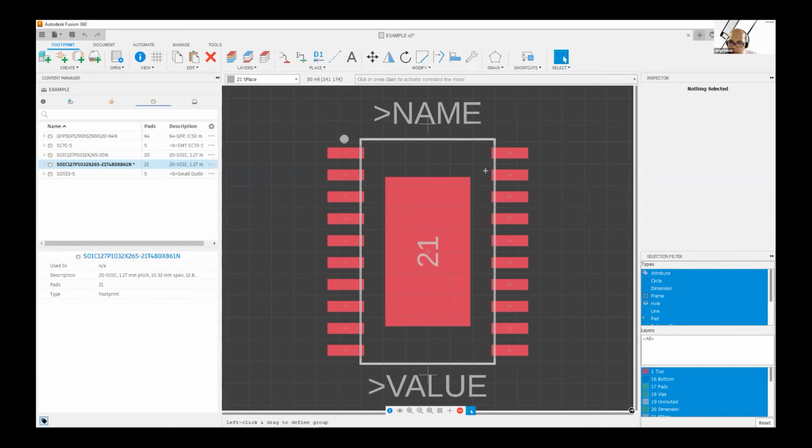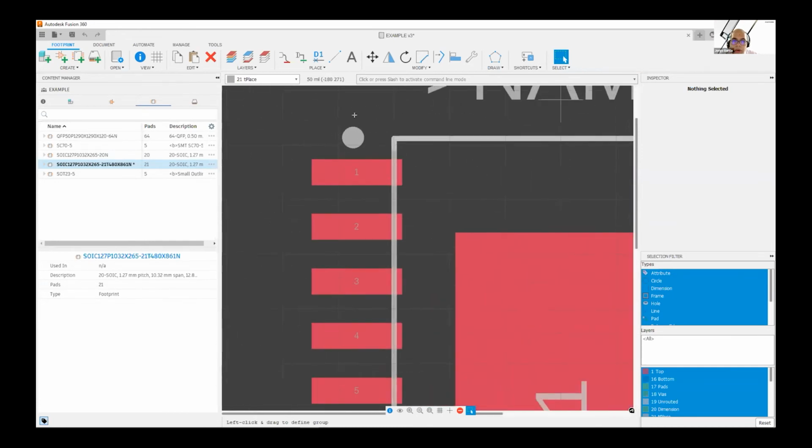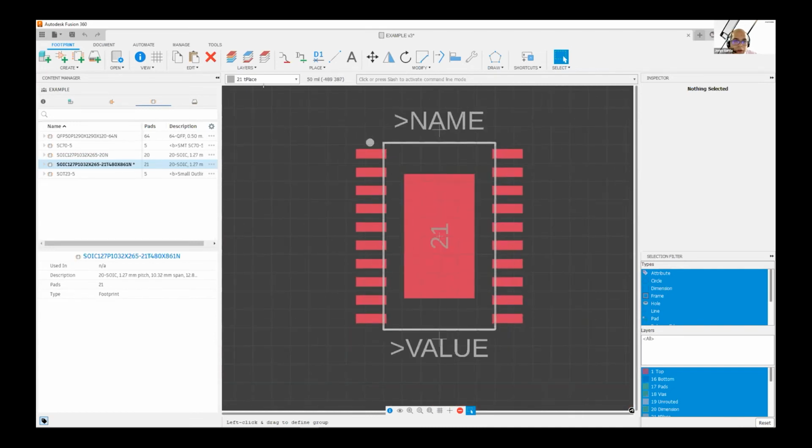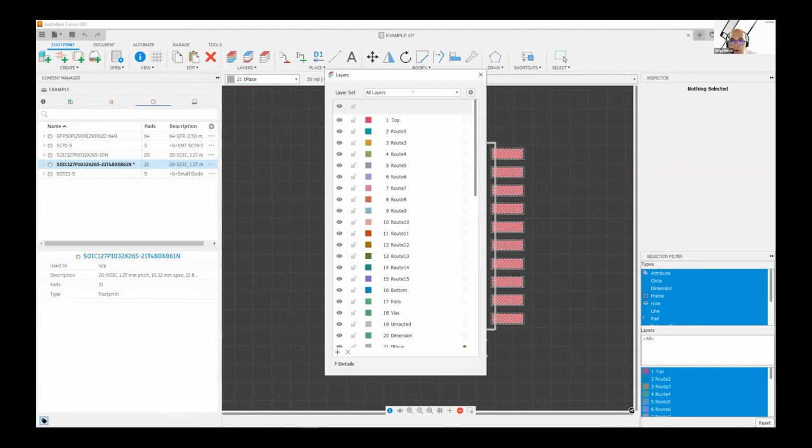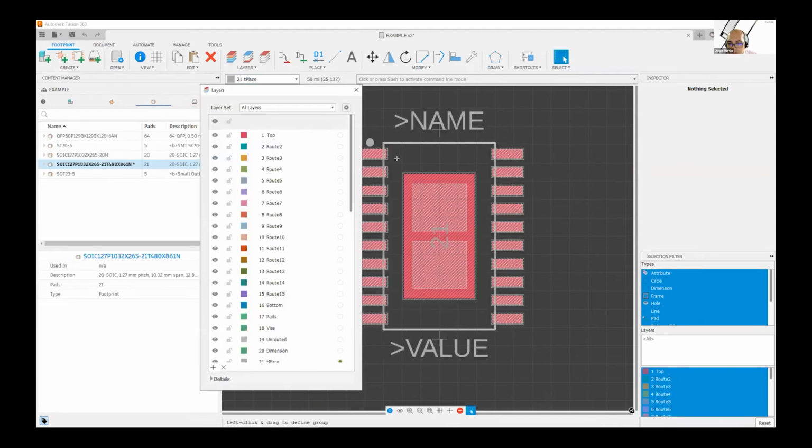So you'll notice it has the silkscreen. Again, it encloses the entire body of the component. You have all of the pads properly numbered. You have that thermal pad in the middle, and it automatically creates that pin 1 designator for you. If we turn on all the layers, let's just select them all and turn them all on, you're going to see that you get the paste mask that we specified, the stencil opening. Remember how we said the larger the pad, you don't want the entire thing covered with solder paste. So what we defined in the package generator is automatically created for us here, and you can see that.